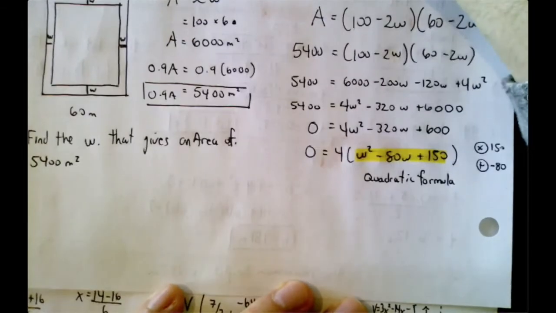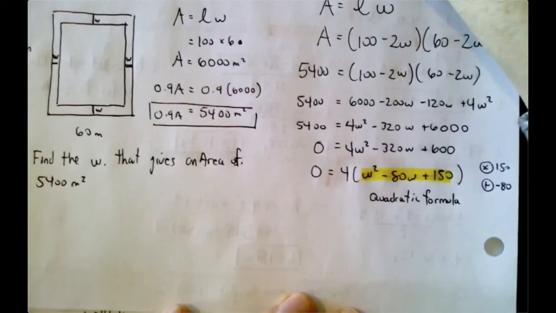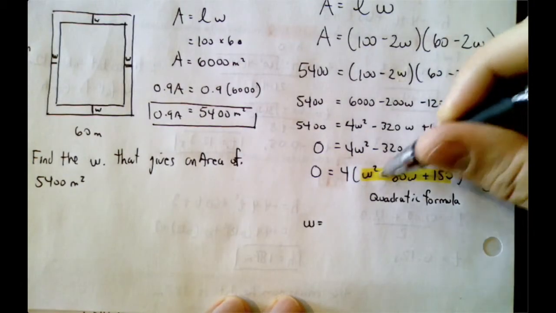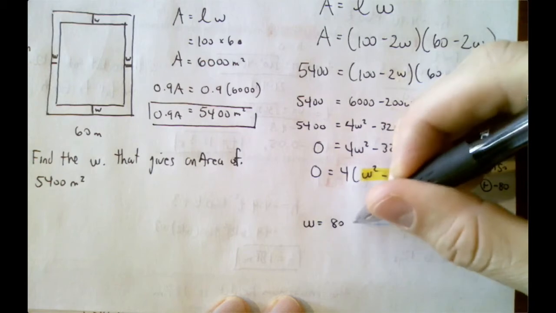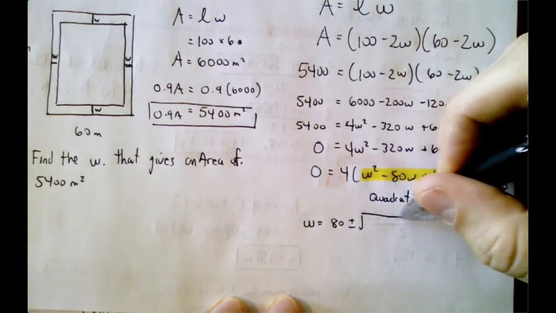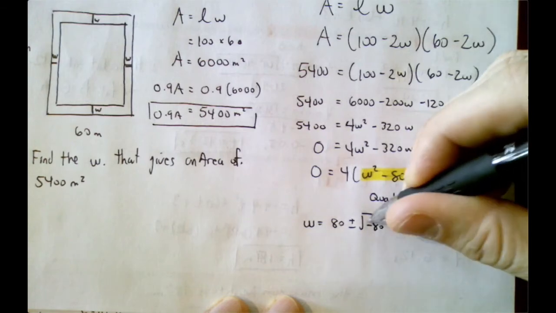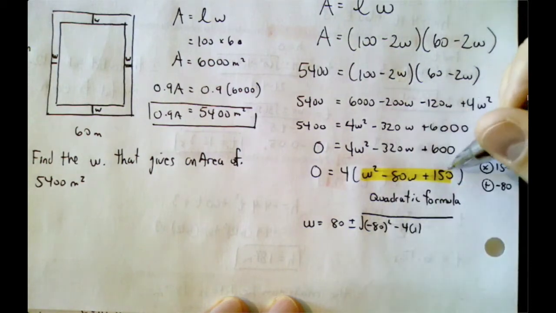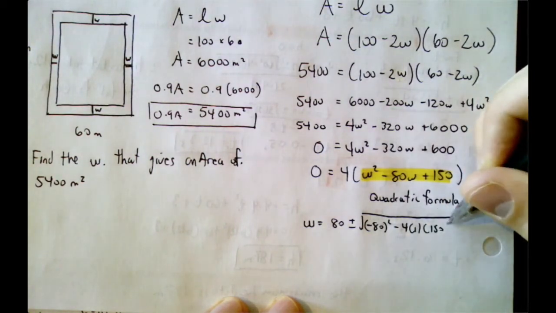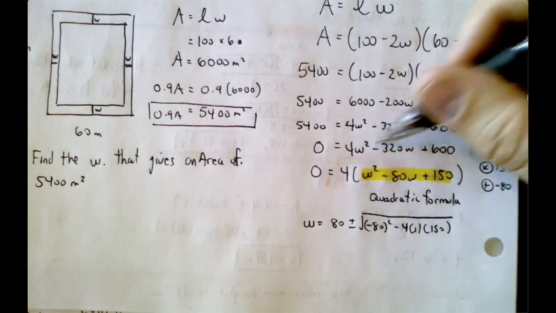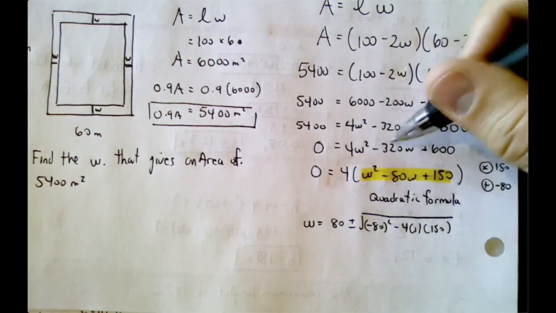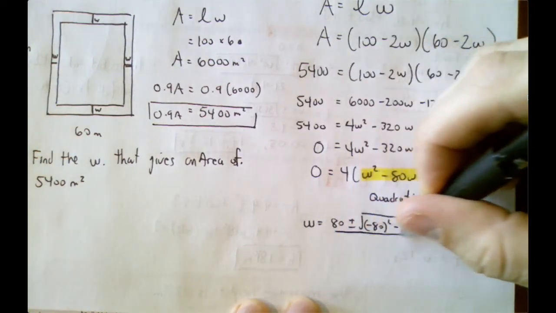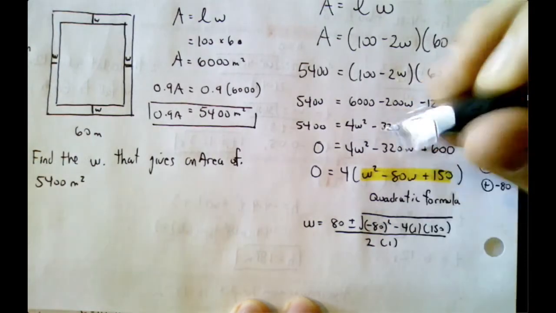So let's do it. We're working with widths, so we're going to have W equals for our quadratic formula. And it's negative b to start, so negative 80, which would be 80, plus or minus the square root of b squared, so negative 80 squared, minus 4 times a is 1 times c is 150. Now if you don't see the common factor, if you use the quadratic formula using an a of 4, a b of negative 320, and a c of 600, you'll get the same answer. So it's okay. And then we're going to divide by 2a, 2 times 1.